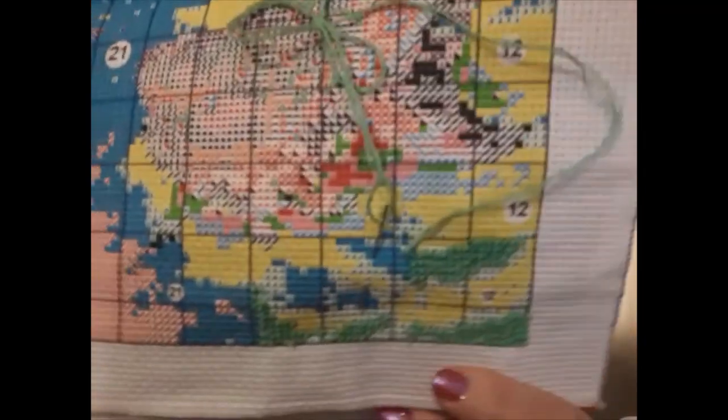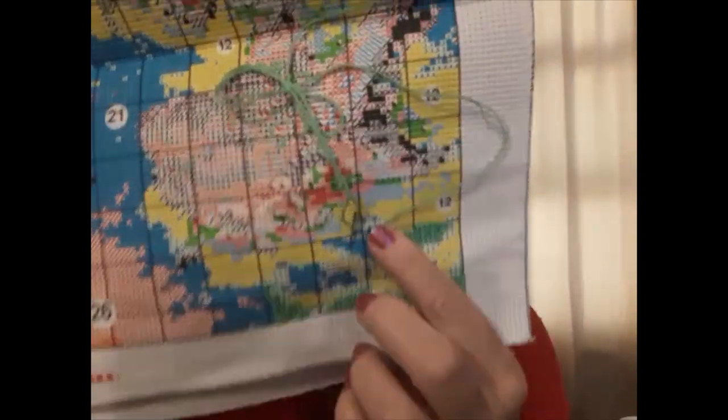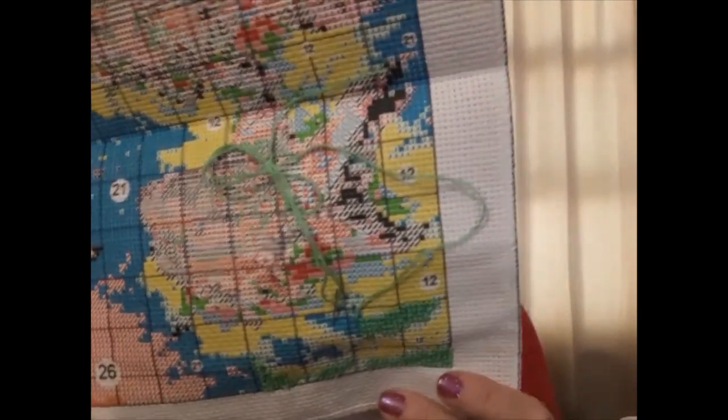So we didn't get too much started, but it's a beautiful color. I love that seafoam green. It looks darker here than it... See, there's the thread. You would never think that... But once you get those stitches together, it starts getting darker and darker. So that's cool. And I like the thread that goes with it and all the colors. I go for colors. I go for the picture.